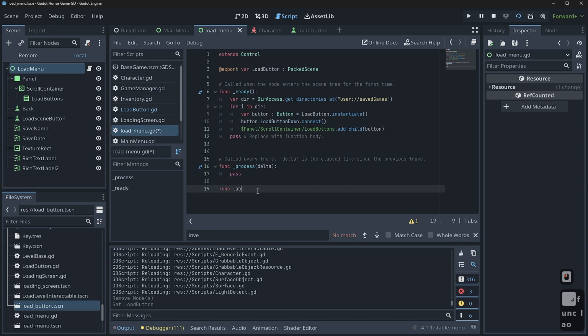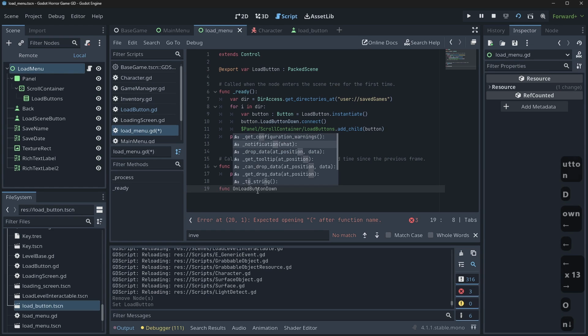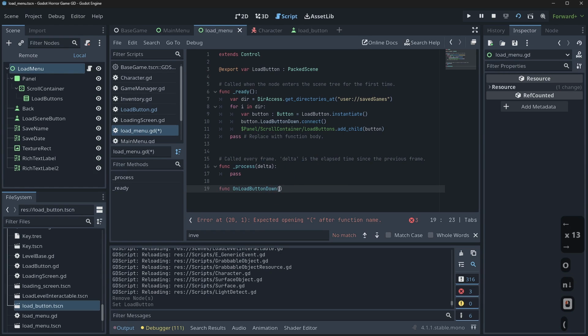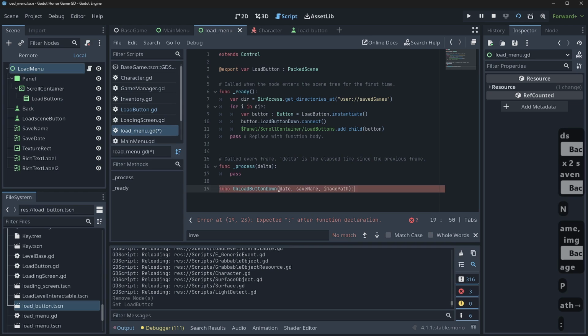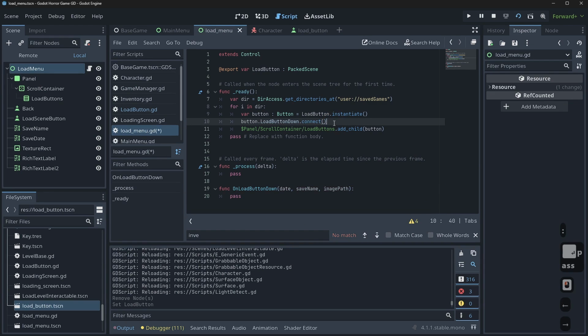So we'll say func load_button_down, or maybe I should probably put on_load_button_down. So on_load_button_down, we'll pass in the date, comma, save_name, comma, image_path like that. And we'll pass that for now. And we'll come up here and basically say connect this function with that signal like that.